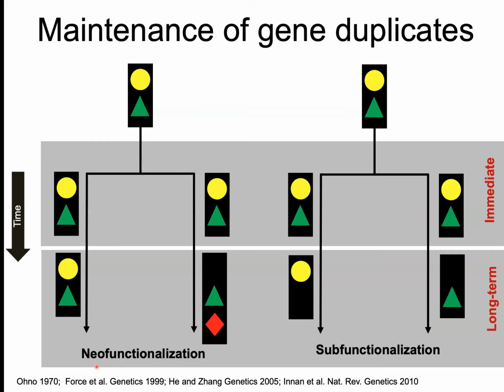The reason why we are interested in this is because the long-term retention highly depends on the immediate effect of a gene duplication. For instance, if the duplication of a gene is deleterious, it would be unlikely to be maintained long enough for gains of function to occur, even if there were advantageous mutations available in the future.